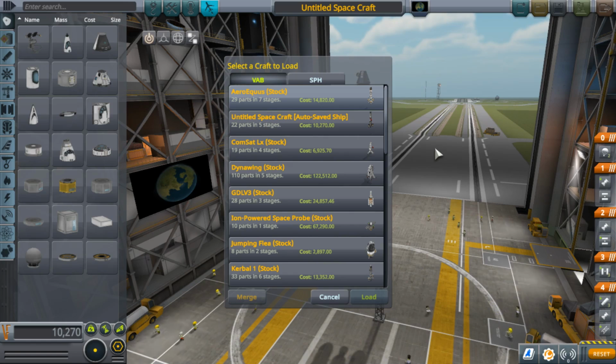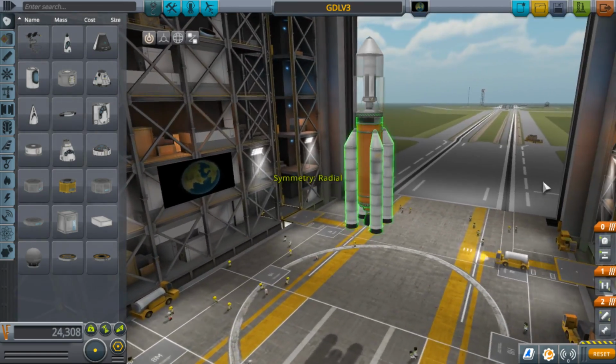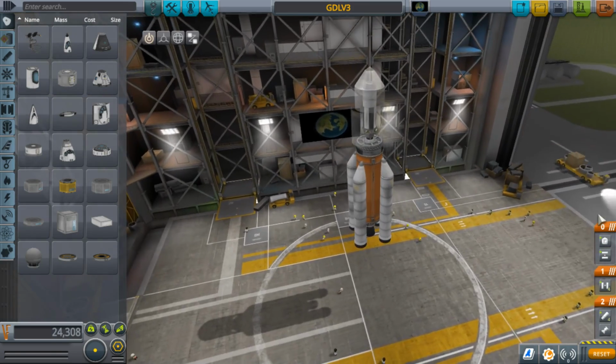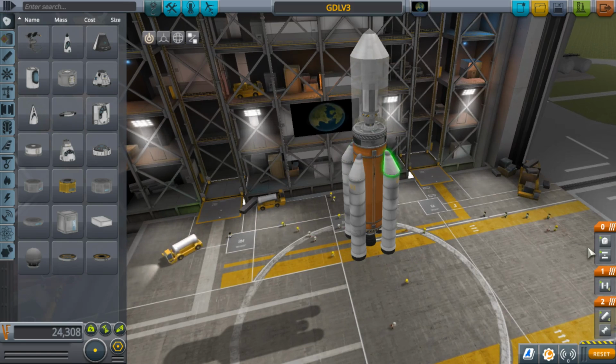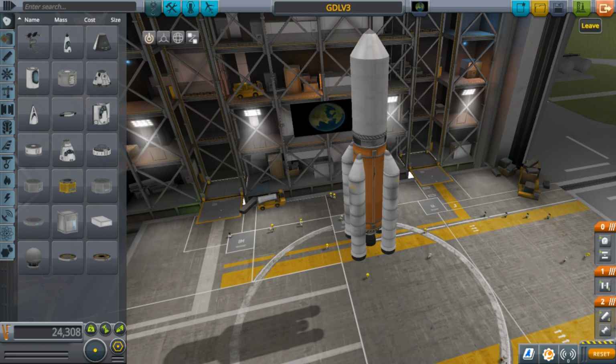Trying to figure out which one of these we should try. Let's go for this guy. Does that have a computer module? Anyway, looks awesome. Let's do it. So they've got the aerodynamic cone tips. And they've got fairings. So all this is to make this more aerodynamic. This does not have a manned capsule.